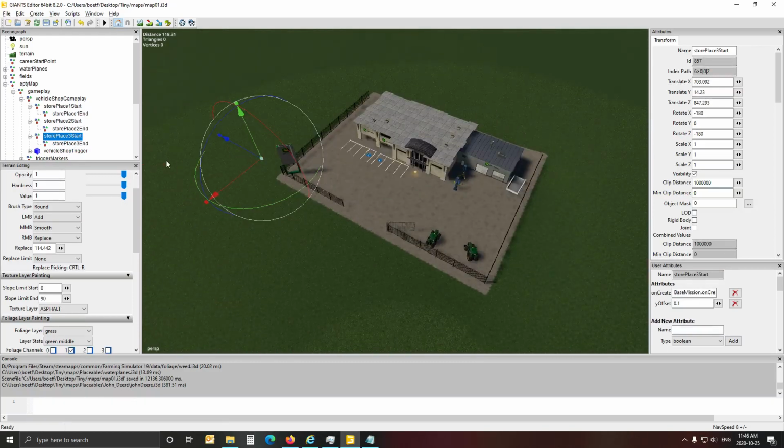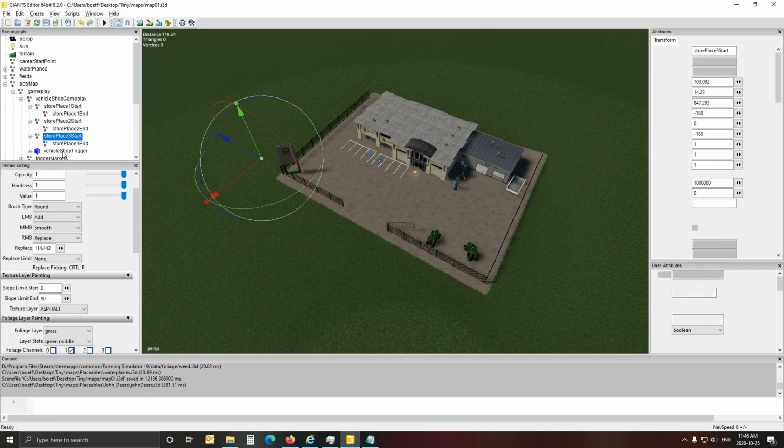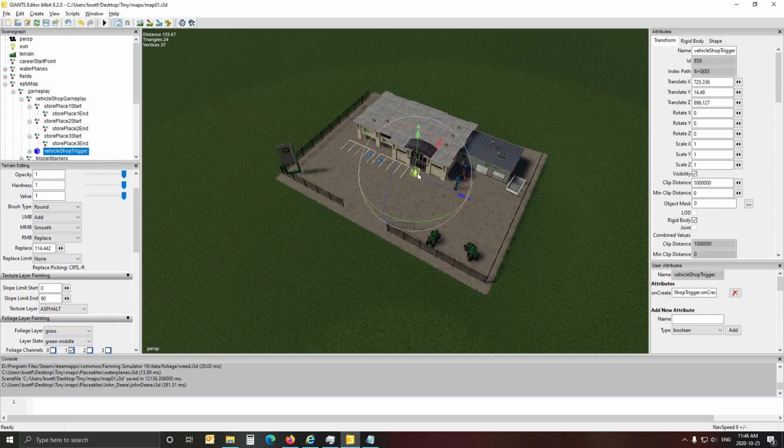Okay, so we've placed the game shop now. Now remember all this, especially the shop trigger, that needs to be loaded via XML to tell the game that is where the shop is. Moving the icon doesn't mean much, but we're going to use these coordinates.